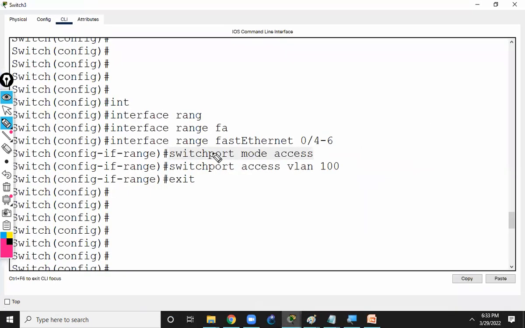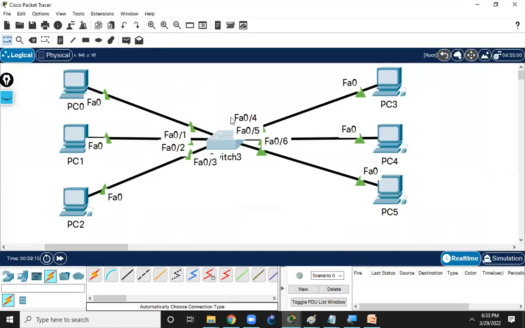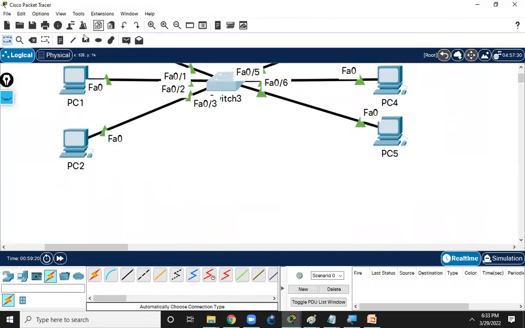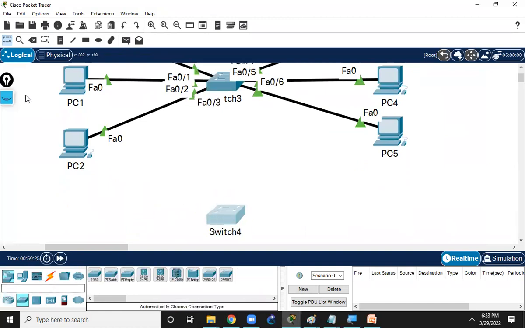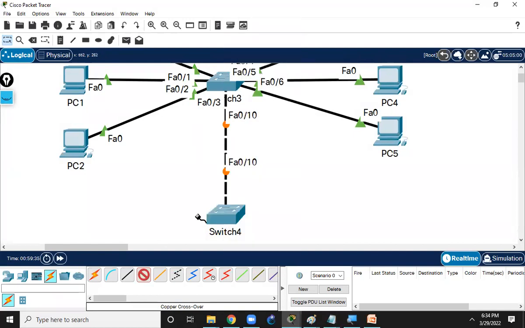Okay, so to make the interface a trunk, the command is: we go to the interface and mention switchport mode trunk. That's the command. Let me show it to you here. Suppose we got another switch, and let me connect it, F0/10 to F0/10.